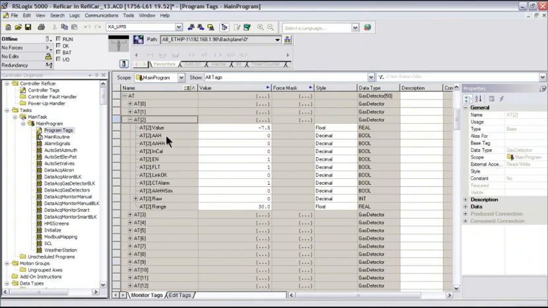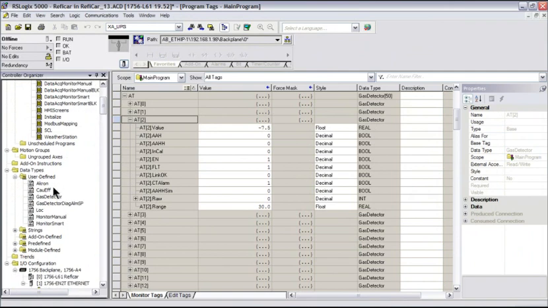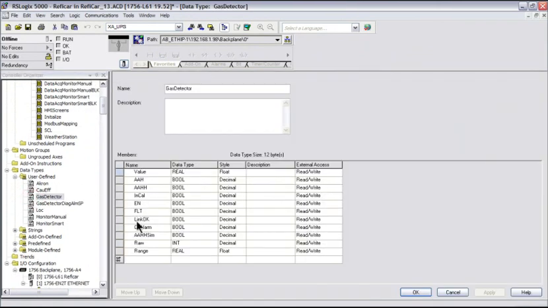So we have our value, our alarms, status flags, our common trouble alarm, simulation flag, the raw value, and the range for this particular detector. So again, this particular gas detector data type was defined here.